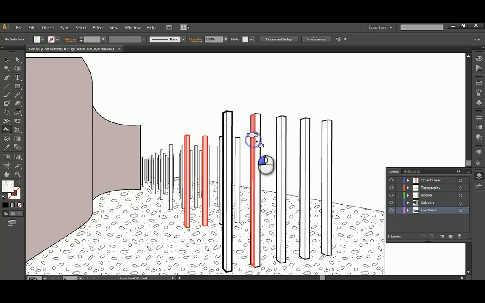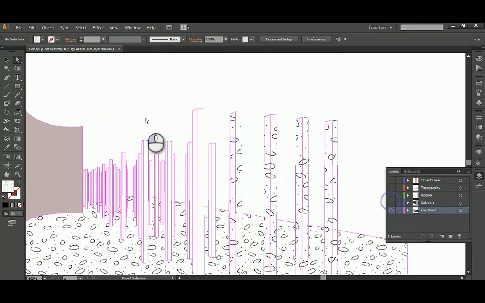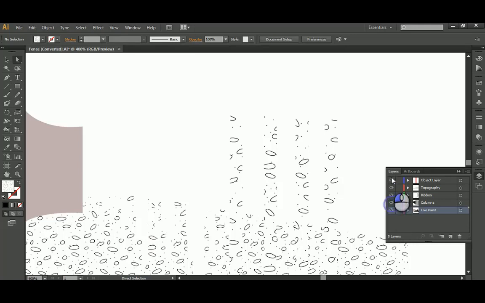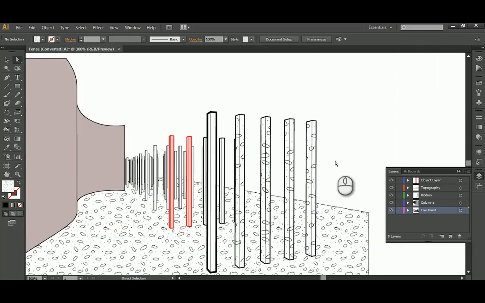But my line work I can still adjust free of that live paint. Because if you guys noticed from last week, as soon as you live paint something, it locks all those things. It doesn't lock them all, but it creates like a subgroup where it's harder to select things. Your line work might get a little bit weird. It's just harder to control. So by organizing things that way.